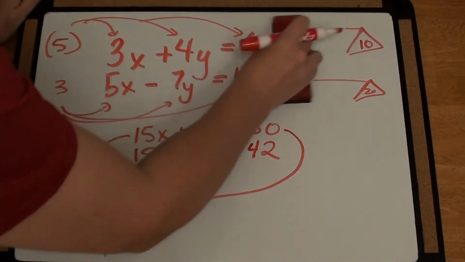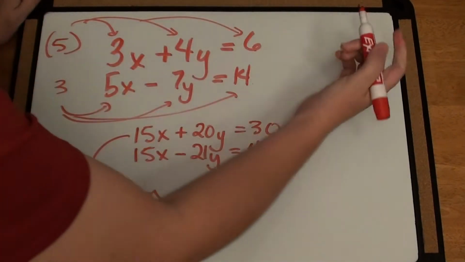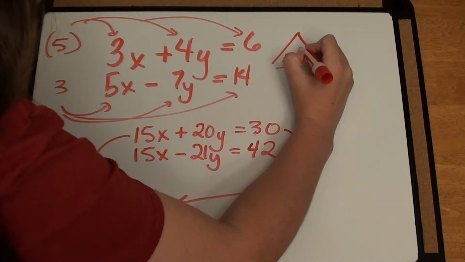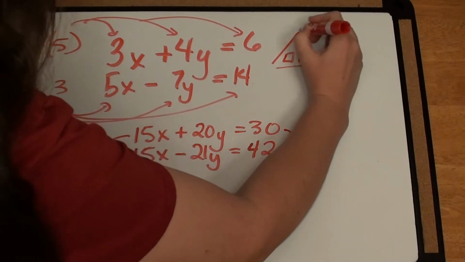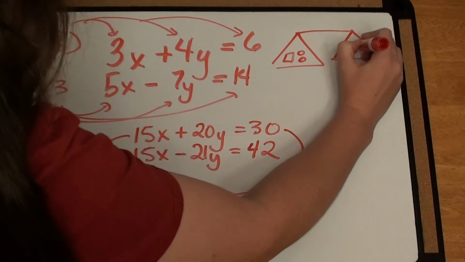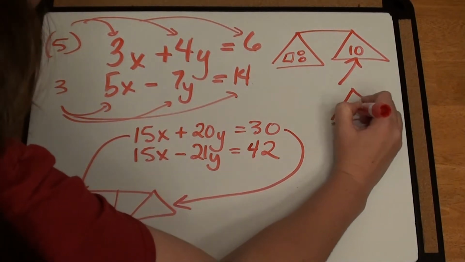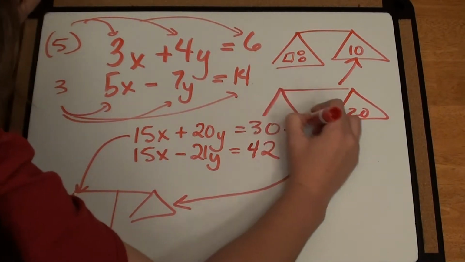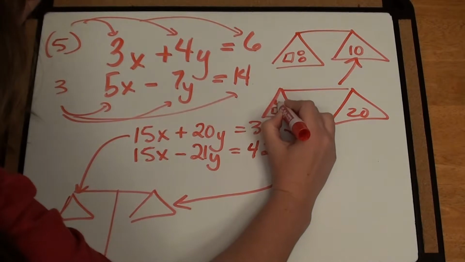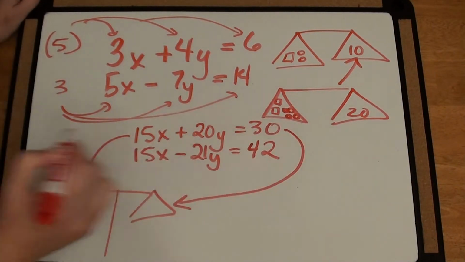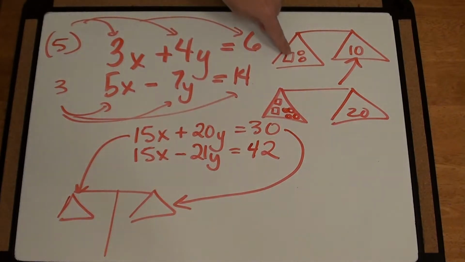Just to make sure that we have this down all the way, I want you to make sure you understand it. If I had a box and 2 balls being the same thing as 10, and I double the 10 and I make that 20, then I'm going to need 2 boxes, and not just 2 balls. I'm going to need 4 balls. I have to double every piece of that. So I have to double the box and the balls.